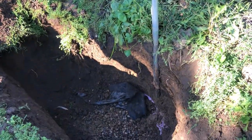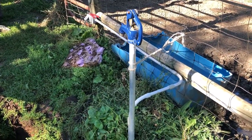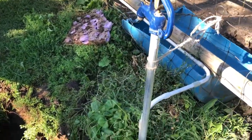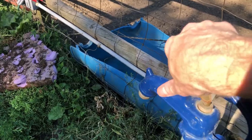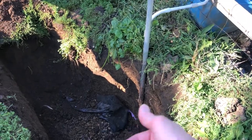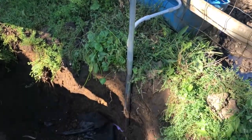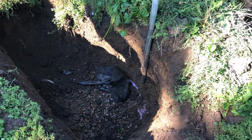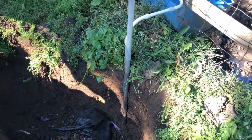Water seeps out of the ground — we're on a well system so it just constantly seeps. My first clue was when I tried to rotate the hydrant and it turned very easily. That's not supposed to happen because there's an elbow up there connected to a pipe that shouldn't rotate that easy. I figured something on the bottom is messed up, so I started digging through about two feet of rock to see what happened.